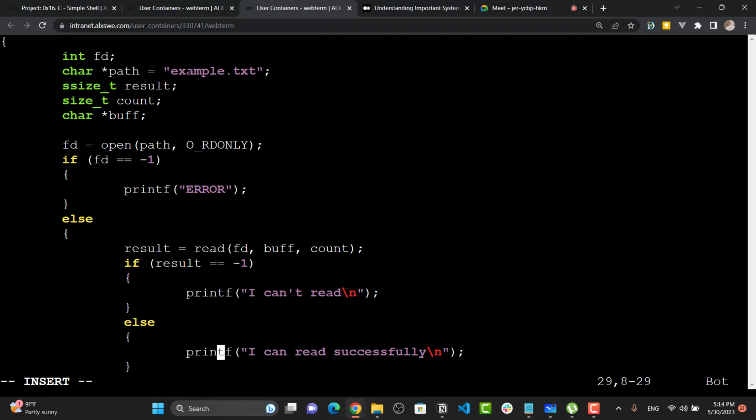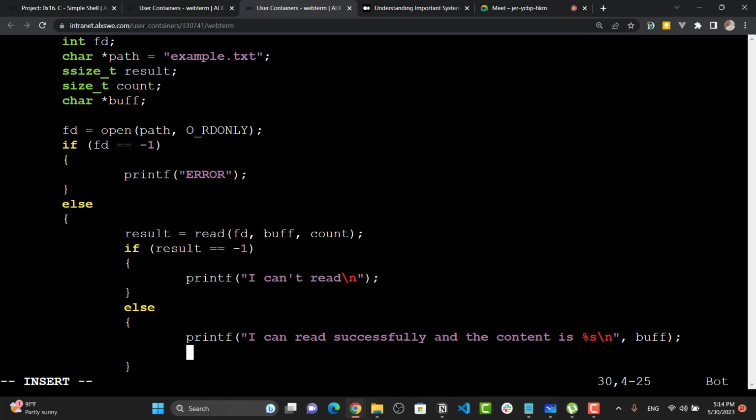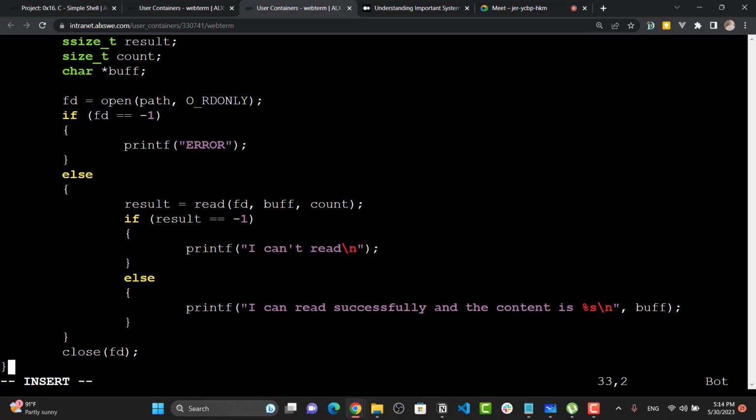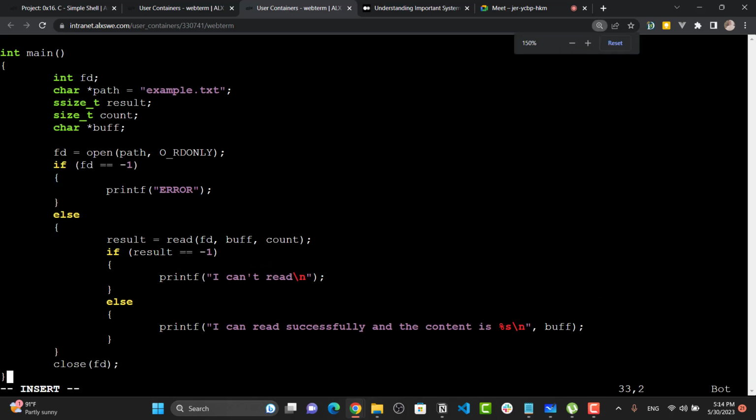Maybe we can print the content too, so we can say "and the content is". This is inside the else of open, so we have to close it, and then close fd. I think that's all for here.